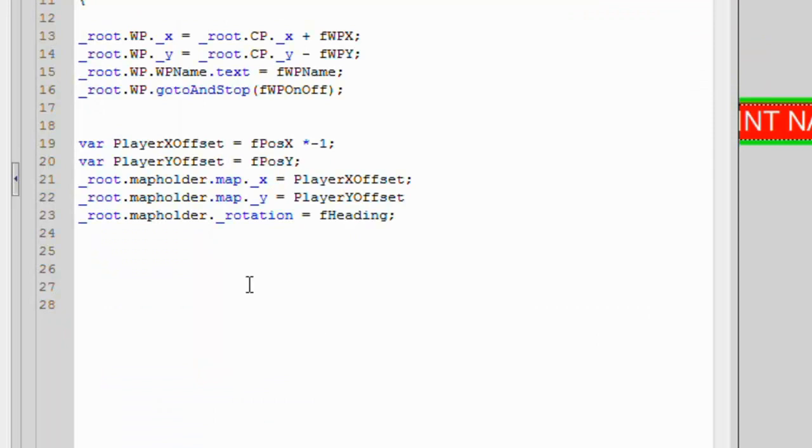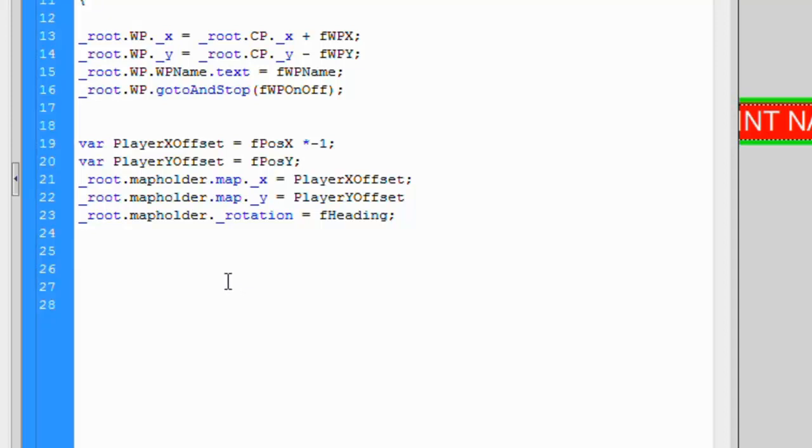Okay, so what we're going to do next is connect the waypoint to the player, or the player's icon in the middle of the screen, with a dynamic line. Now there's a load of different ways we could go about this. We could do it, for example, Grand Theft Auto style, where the icon reaches the edge of the map and stays there until the player gets close enough for it to translate further, so the player knows which direction the waypoint's in even though it's out of view of the map. But in this example we're just going to join with a dynamic line just to do something slightly different.